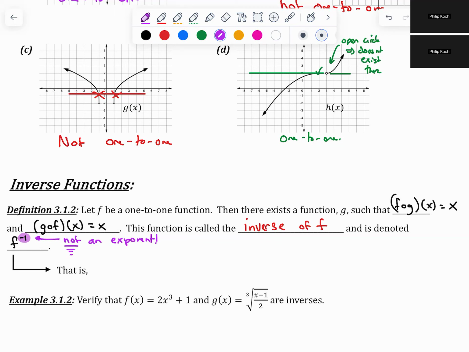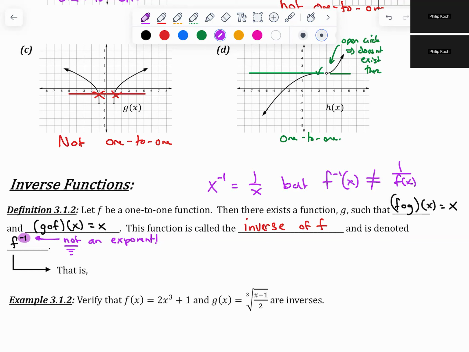This is one place where mathematics really becomes frustrating. Well, not one place, there are many places where mathematics becomes frustrating, but this is one notation. I wish we had thought of something different. I understand why we use that notation, but it gets confused with an exponent. It's not an exponent, because remember, if I write x to the -1, which you don't need to write down, this is 1 over x. But f to the -1 of x is not equal to 1 over f of x. That's not true.